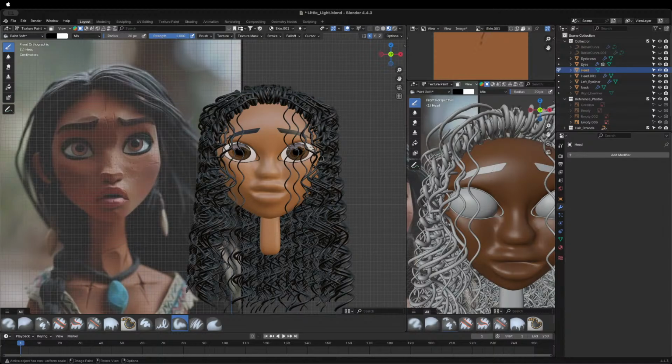So I'll definitely go back in probably later and fine tune when the only thing running is Blender.